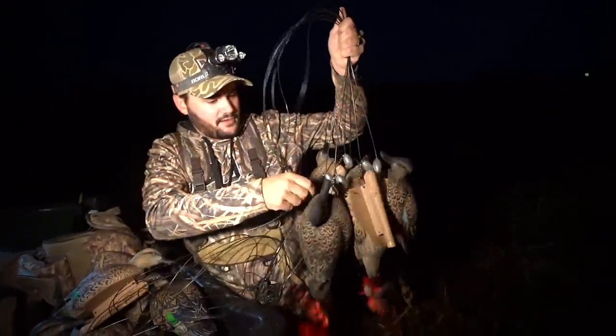Morning, folks. We made it out to the marsh, as you guys saw. We're dealing with a lot less water, so we're hunting in that one spot that we showed you guys. It's where I took a lot of the dirt for the dam with the skid loader way, way back in the first log. Luckily, I did it, because this is the only spot that held water, and then the trench that Jake dug held water.